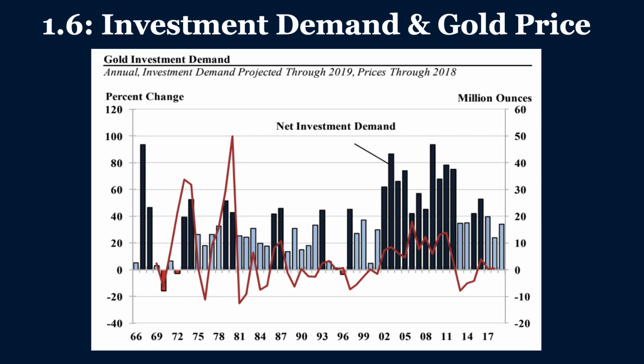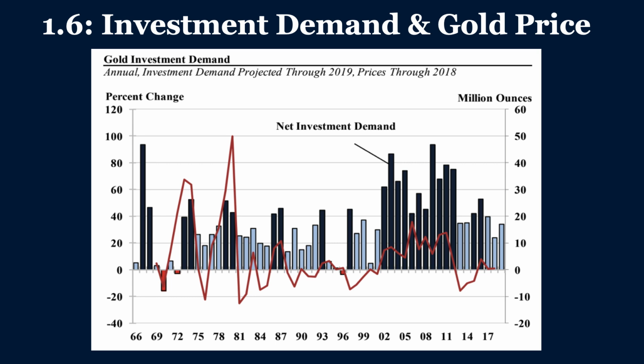Evidence of the importance of investment demand is reflected in figure 1.6, which is from CPM Group. Investment demand tends to increase in the years of an increase in the gold price. Changes in investment demand have continued to drive the price of gold in the most recent years. According to data from the World Gold Council, investment demand in 2019 increased to roughly 45 million ounces. Then in 2020, investment demand surged to 62.4 million ounces. However, after the gold price peaked in August of 2020, investment demand plummeted to only 35.5 million ounces in 2021.